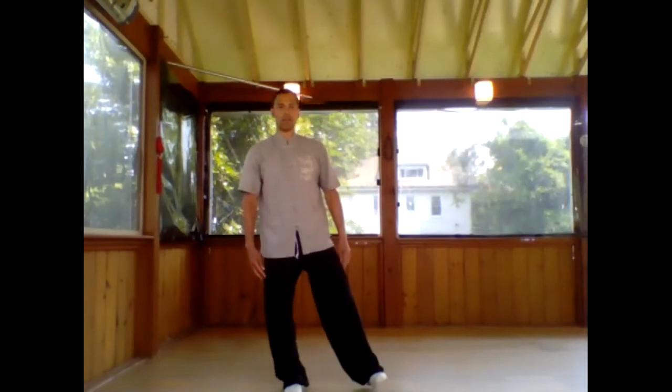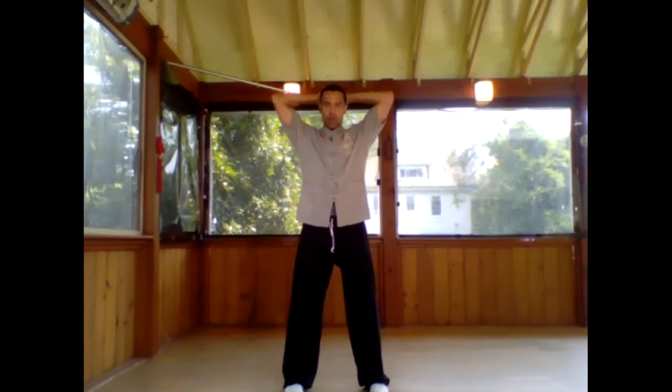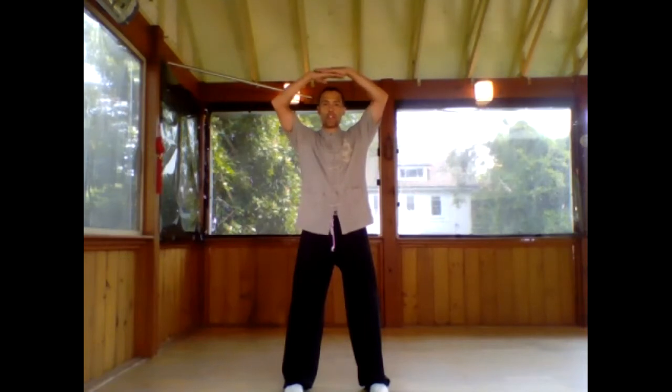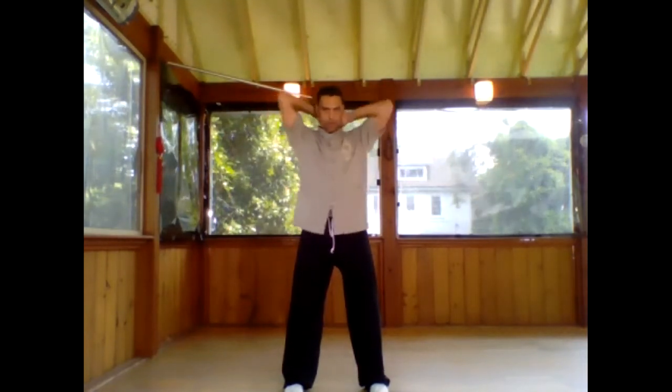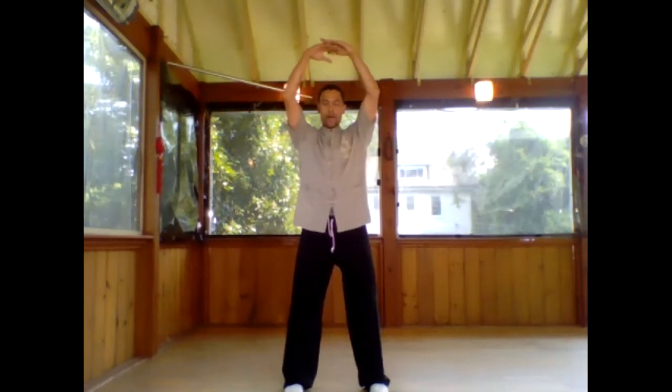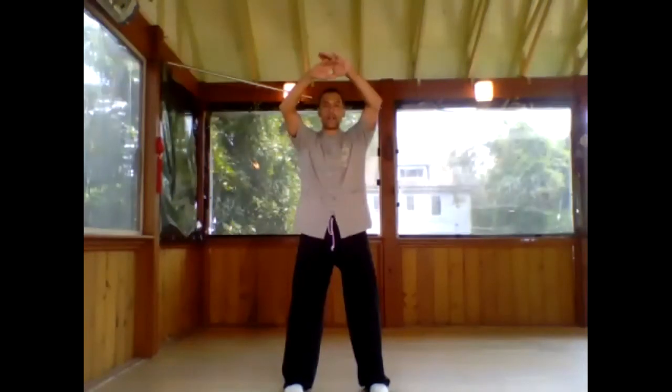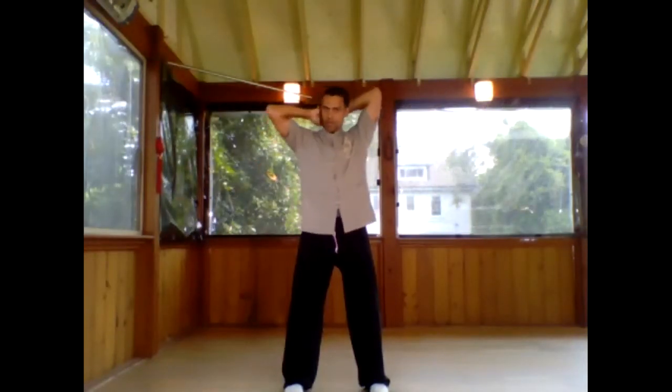Step out to your left. Support the rim and dew vessels. Palm over palm, back of the neck. One, two, three, up. Exhale down. Inhale. Exhale up, palm over palm, over the crown of the head to the back of the neck. One, two, three. Inhale. Exhale. Inhale. Exhale. Inhale. Exhale. 1, 2, 3.